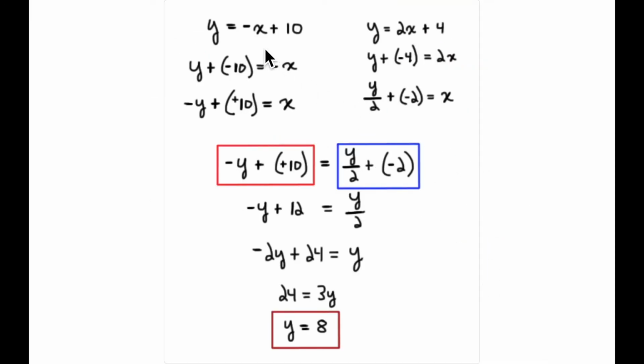Now you could rewrite each equation so that you're solving for x. X equals this amount over here for this equation, or rewrite this equation, moving the terms around, so x equals this amount right here. So now x is equal to the same thing, so you can set both of these expressions equal to each other and now solve for y. Just doing the same exact thing, but we're rewriting each equation in terms of y rather than in terms of x. So when you solve for y, you better get an answer of y equals 8.